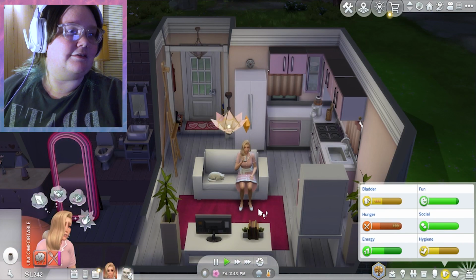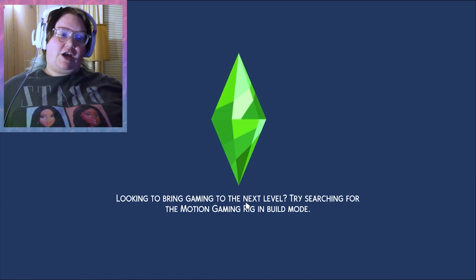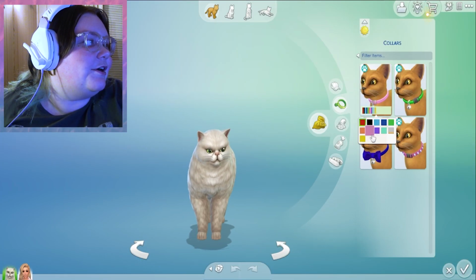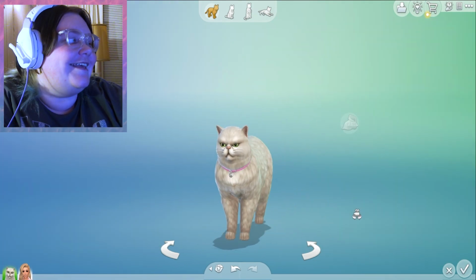Let's go into here and give them a collar and stuff and check the gender. I think you can see the gender in here. Girl! Yes! Okay, awesome. Let's get her a collar. We're going with the pink one, obviously, with the little bell on it. She's got a little pug face.